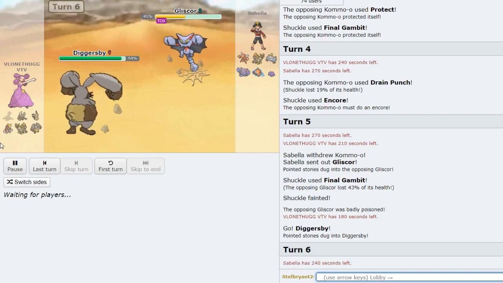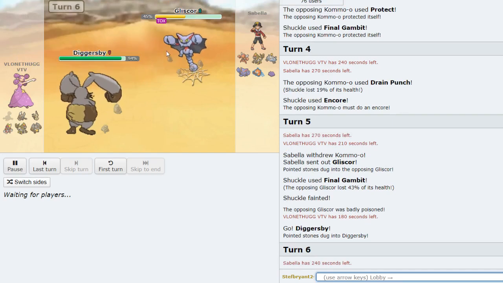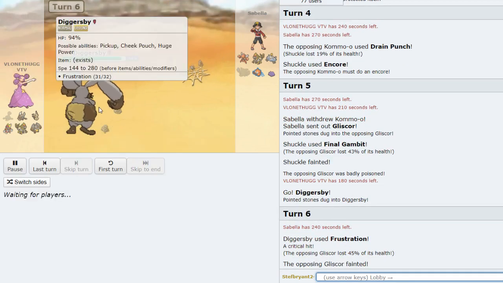So right here is more than likely just gonna be Return. I don't think he's gonna SD. There's no point in SD, and this is more than likely banded in my opinion. I feel like it is banded, and he's definitely faster than the Gliscor, because Gliscor doesn't really run that much speed. He just Frustrations right there. Of course he does. This is more likely banded, like I was saying.